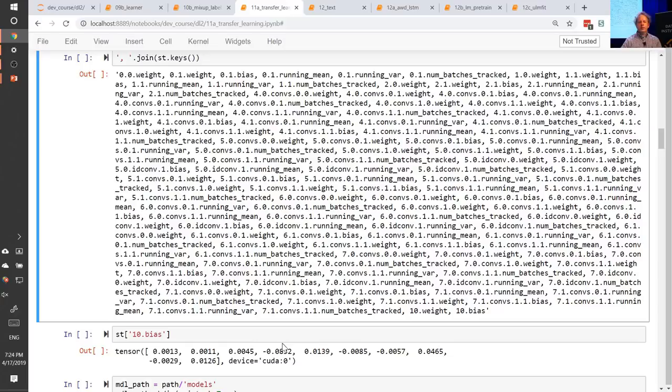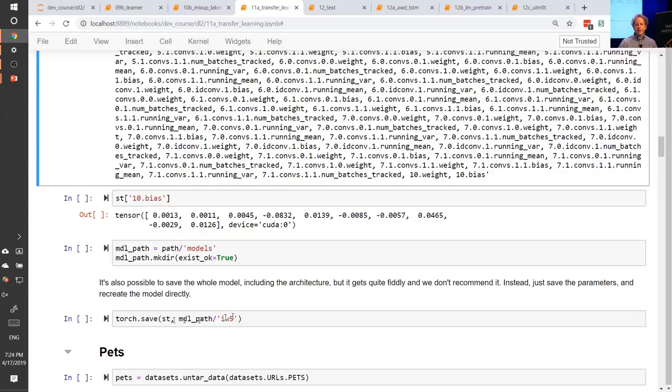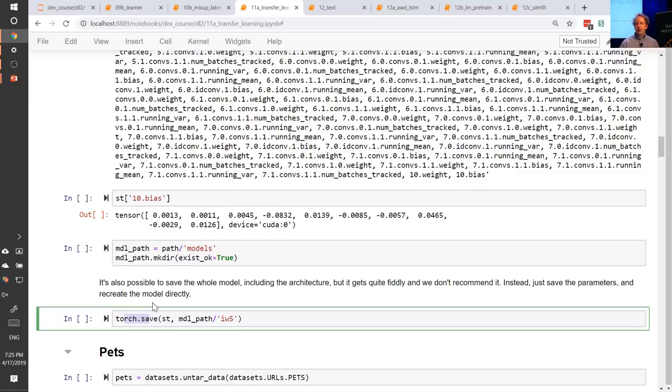And so then we can create somewhere to save our model, and torch.save will save that dictionary. You can actually just use pickle here. Works fine. And actually, behind the scenes, torch.save is using pickle. But they add some header to it, basically a magic number, so that when they read it back, they make sure it is a PyTorch model file and that it's the right version and stuff like that. But you can totally use pickle.